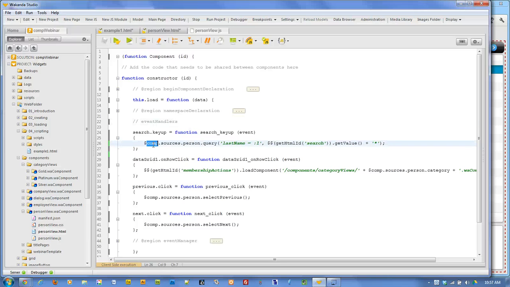Now the other topic I wanted to cover was this $comp. This essentially references the web component that this is operating within.